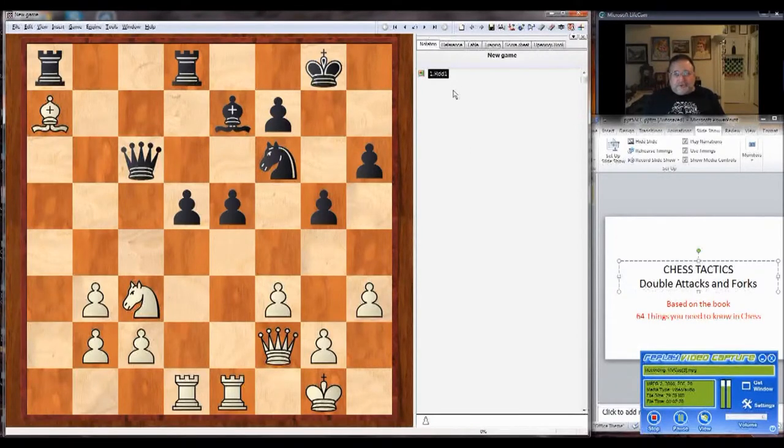Now, just to get the game running, it's actually black's move in this position, so I'm going to let this rook drop back to d1. It's the way the software works. You just have to deal with it. Black to move. Do you see the move? And I actually showed it to you there by moving the cursor.